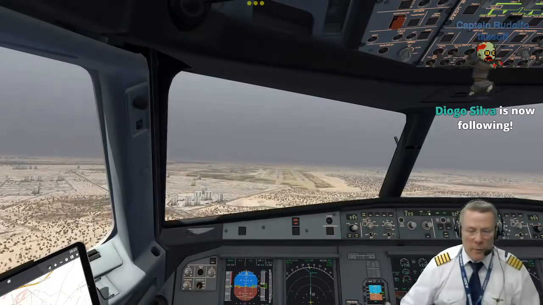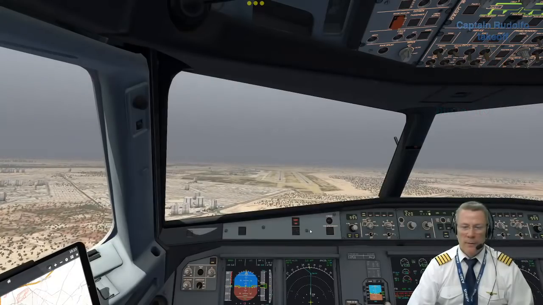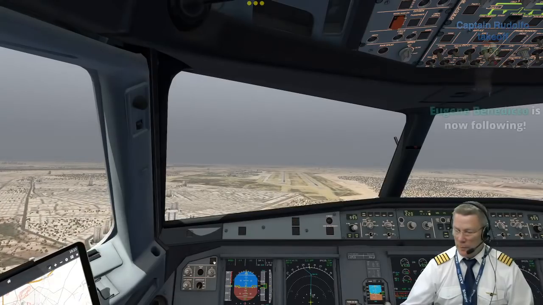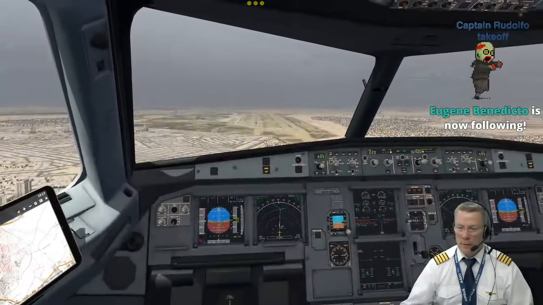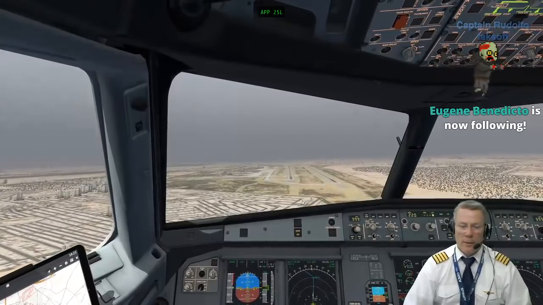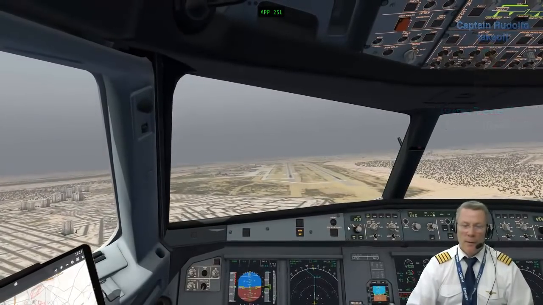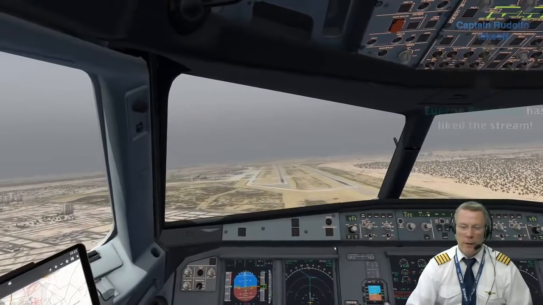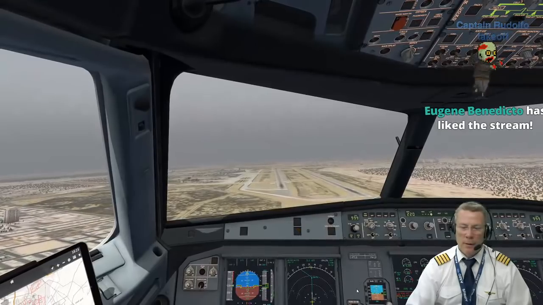So now we have a look for another option. The gear was not down, so I switched this up now, so we take the same approach again. Manual flight now here. 500.